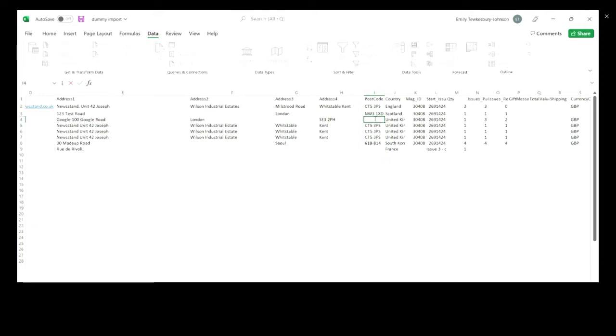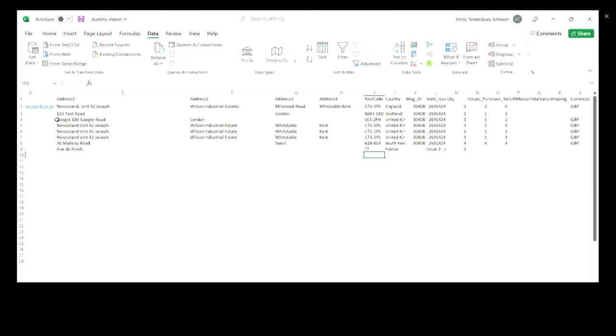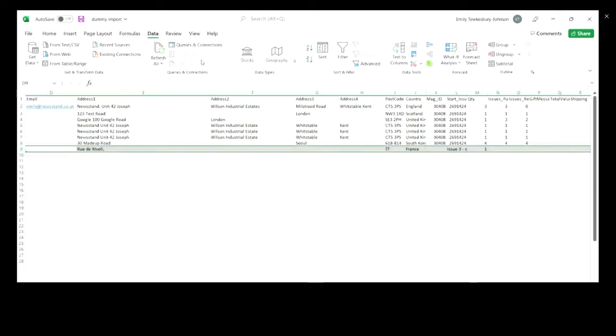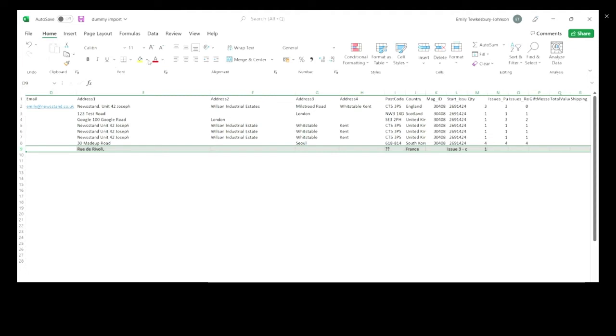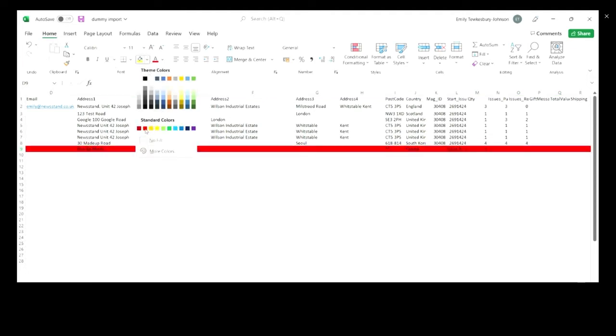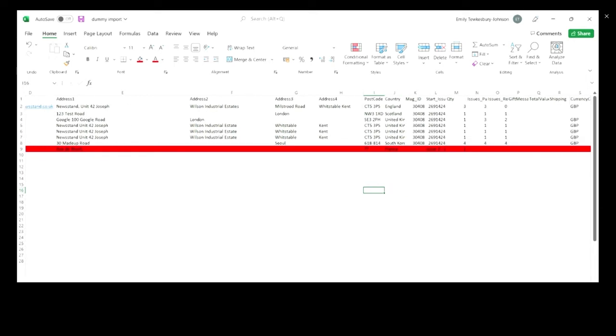Okay, now we're on to the postcode. The postcode needs to be populated. Sometimes it's left in one of the address fields. Sometimes we're not provided one at all. We could Google that, we could look it up, but I don't like to guess. I prefer to go back to the publisher at this point and just double check. It's never good to assume these things. We'd rather ask the publisher there. So I'll just highlight that one and I'd probably put it in a different spreadsheet, take it back to the publisher and get them to confirm the postcode for me.